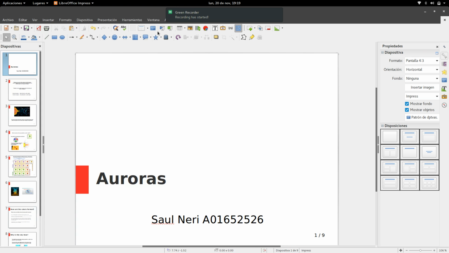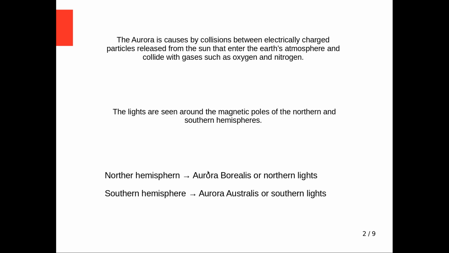So let's start with this. The aurora is a natural phenomenon that occurs when the particles contained in the solar wind interact and collide with some elements and particles suspended in the Earth's atmosphere. This is what causes it in a general sense, but I'm going to explain this in more detail in the next minutes. First, I want to say something that I think is pretty important and not everybody knows.